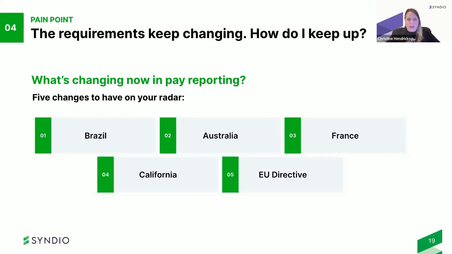So let me talk a little bit about what data is required. There are two data sources that are going to feed into the reporting that is going to happen in Brazil. The data for both of these is due this month, in February. Then the Ministry of Labor in Brazil is going to calculate the reports for all employers that are subject to these obligations and will provide those reports next month, in March. And this will happen twice a year in Brazil, as we showed on the calendar.